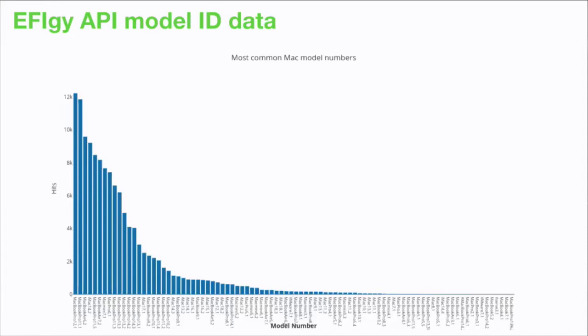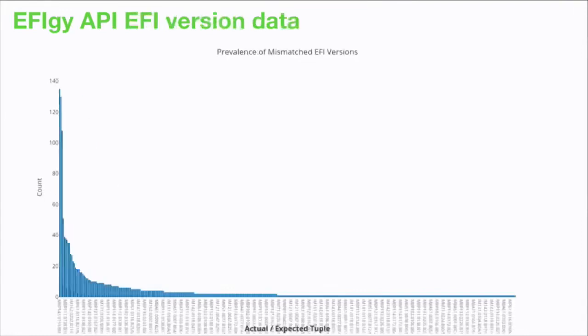The most out-of-date model of Mac is a MacBook Pro from about 2015, I think, MacBook Pro 12.1. This is a better distribution, but you can see a huge deviation between some models that seem to have incredibly consistent EFI versions based on their hardware and their OS, and then some that are far more divergent. We can't explain why EFI updates well and installs well on some systems and not on others. We can just observe the empirical data of that happening. We don't know what the problem is that's possibly inhibiting these EFI installs landing correctly.